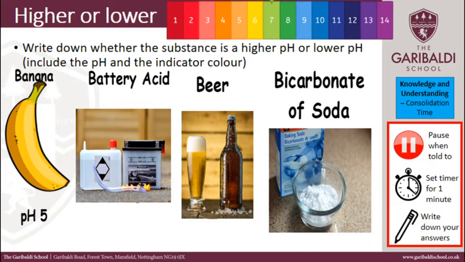Now, I would like you to write on your whiteboard, battery acid. Do you think it is a higher pH or a lower pH? And then tell me the color on the pH scale. So I would like you to pause the slide, set your timer for 1 minute, and write down your answers on your whiteboard. So pause now.